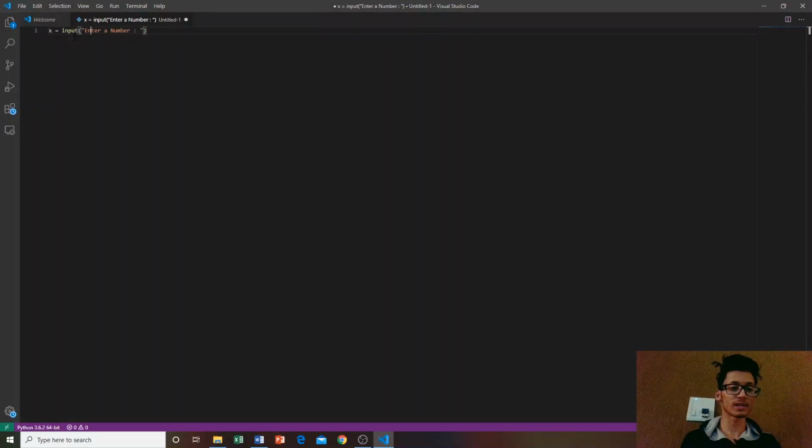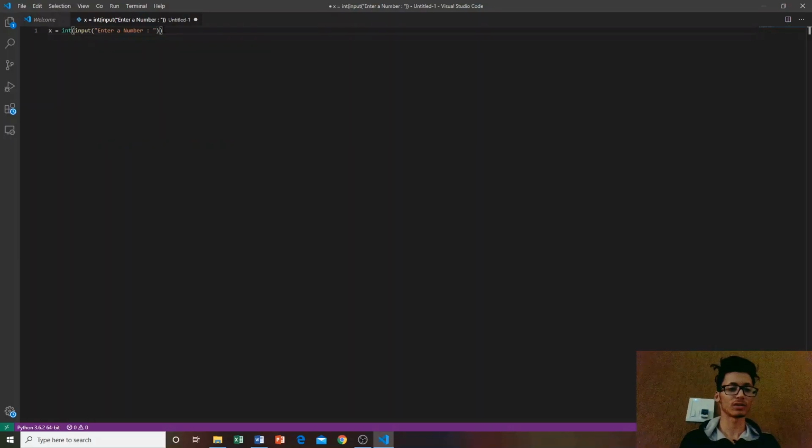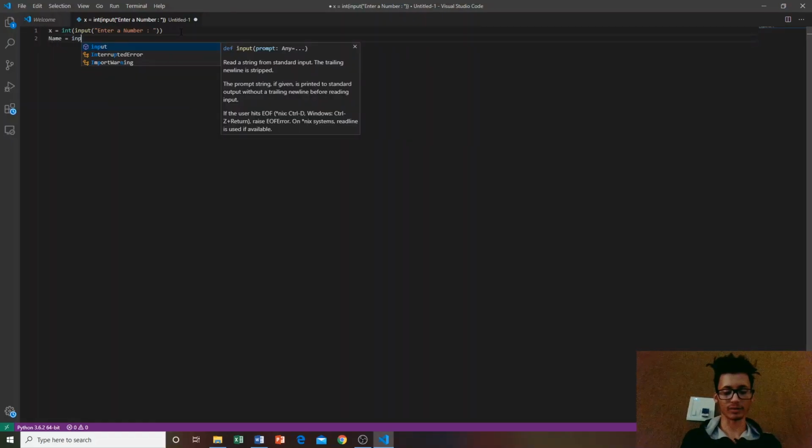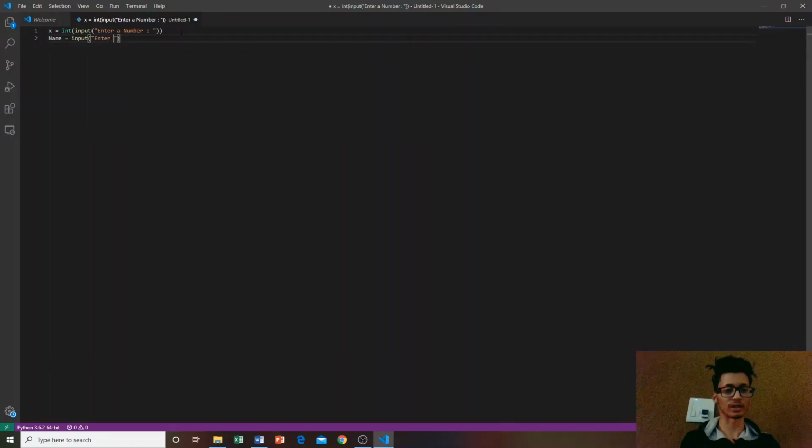We want this number to be of an integer type, so we will use the parser to convert that string input into an integer, so we'll use int(input). After that, we'll take an input of type string. For that, we can directly use the input function and type "enter your name", and it will take an input and store it into name.